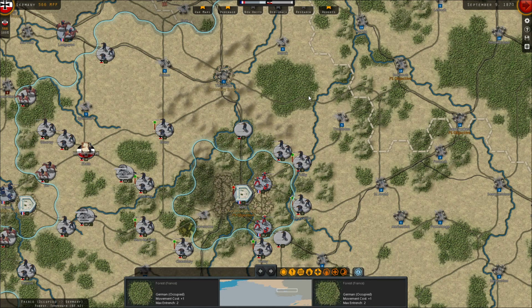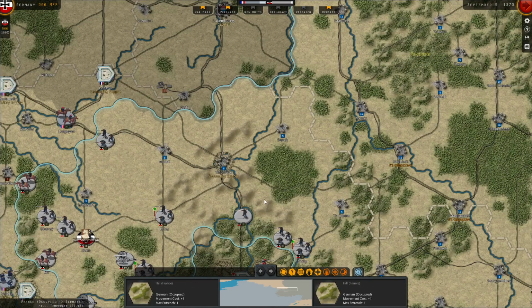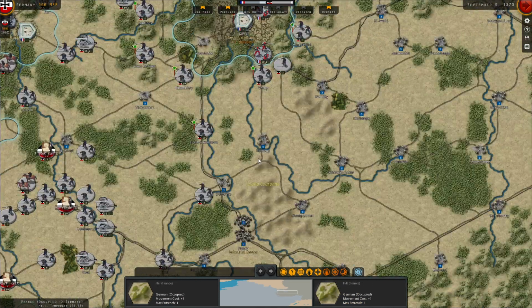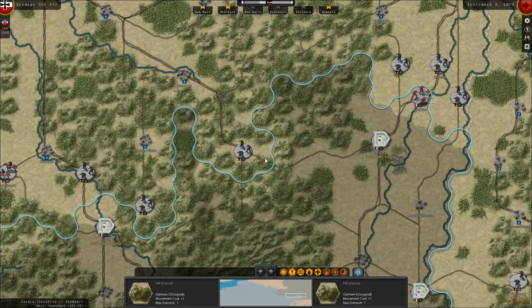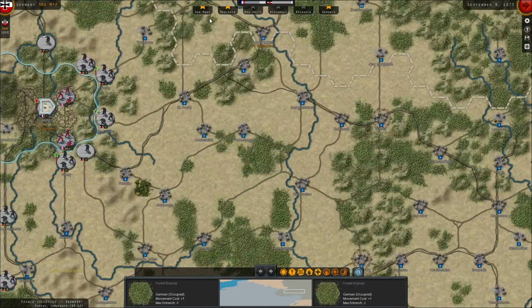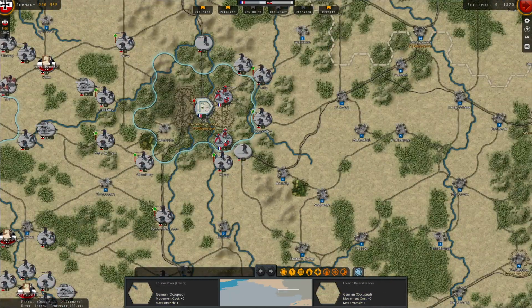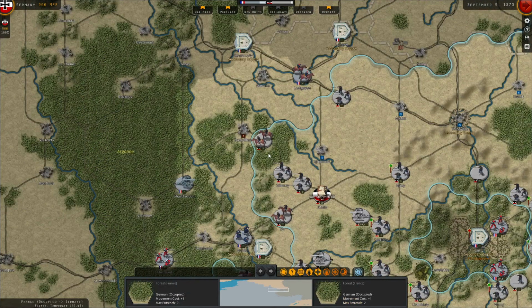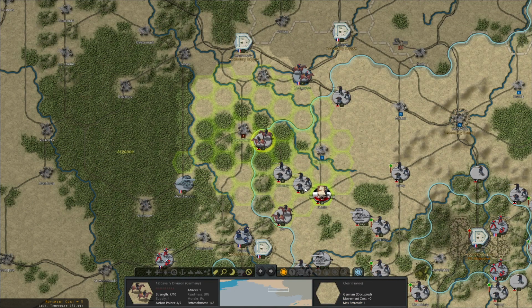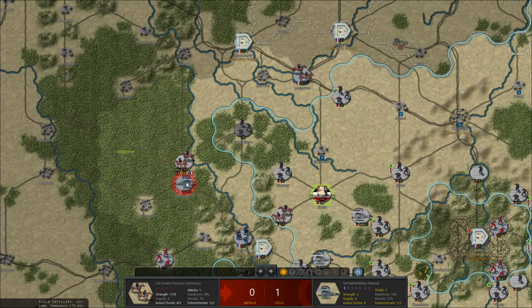Like they did historically, I think it would be best to hold back in here, use the river line, Metz, and hold down in here, and just try to hold as much as you can, and make the Germans just grind into you.